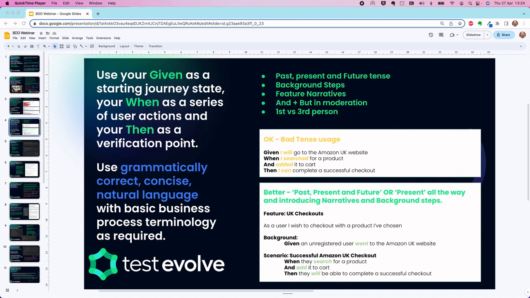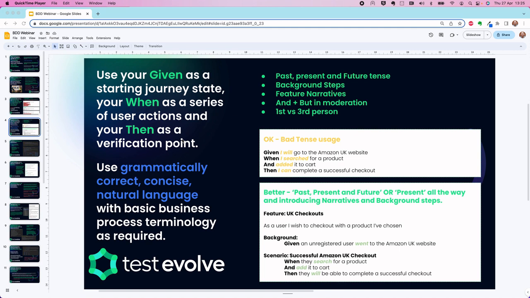Okay, there are two other keywords, and but. We can see that we've used an and here, so sometimes that just gives you a little bit of separation, because it was better to use that and keyword in this instance rather than saying when they search for a product and add it to cart. Okay, we want to try and separate that. We can do that with an and keyword. Definitely don't want to overuse it. And there is a but keyword as well, which almost implies an alternative result or a negative result to check. I would say that's probably the least used keyword in the majority of features and scenarios that we see. But use and but in moderation would be the key advice there.